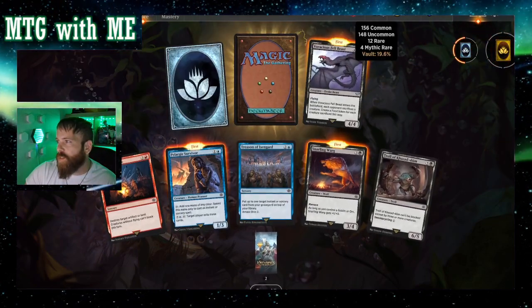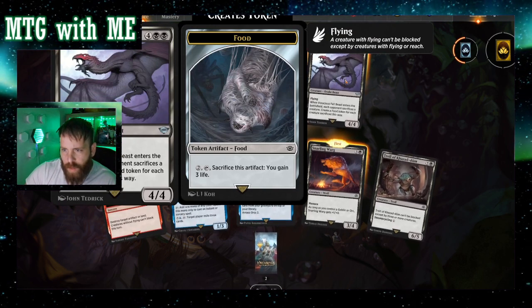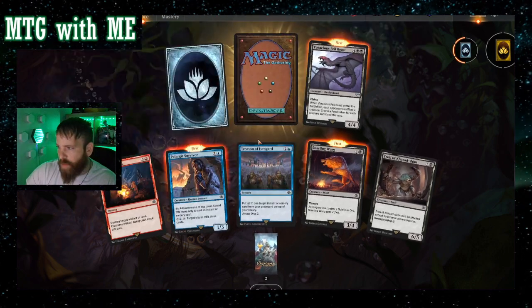Ooh, we got another rare. Heck yeah. Ferocious Felbeast, 6 drop, 4/4. Enters the battlefield, each opponent sacrifices a creature. Create a food token for each sacrifice this way. That's kind of neat.